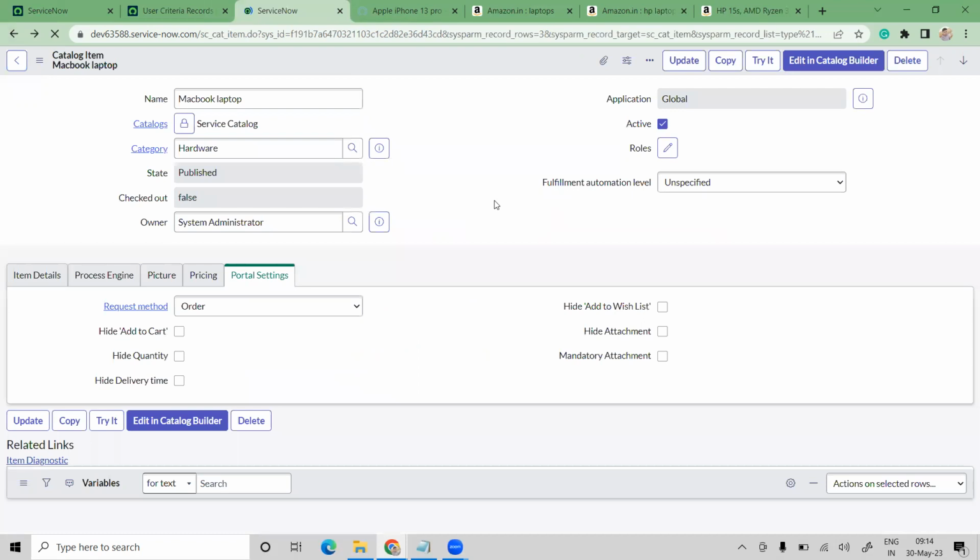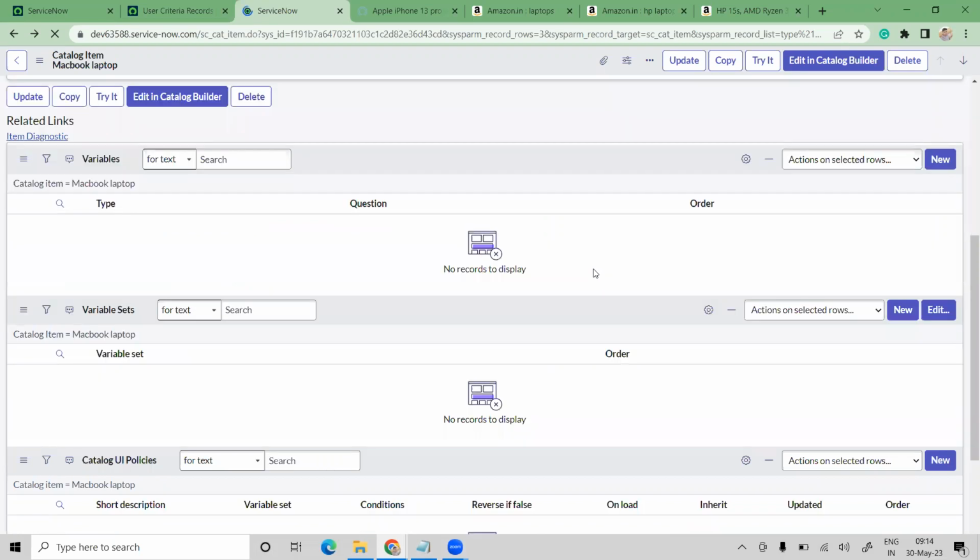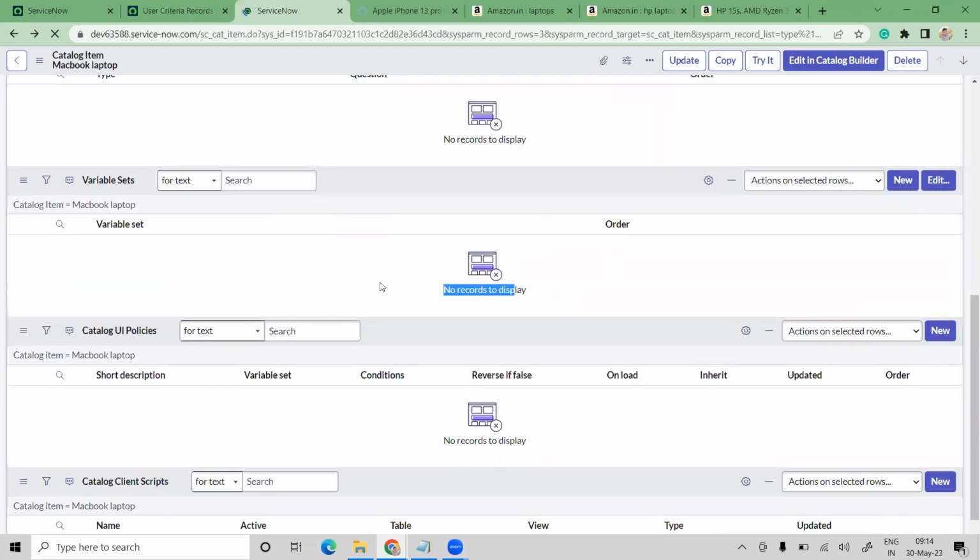We select the multiple user criteria and just move them from left to right. Then they will be displayed here as records, and whoever satisfies any of the user criteria, this laptop will be visible or available for them, or else it will not.